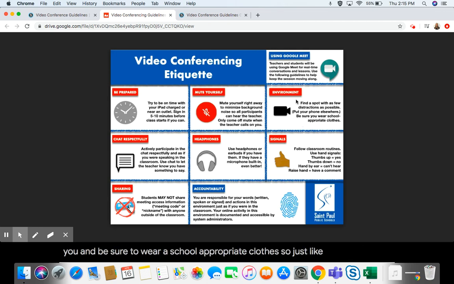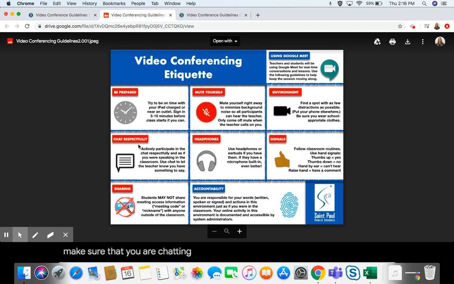So just like we had a learning environment in our classroom, now our learning environment is in this call. So it's your job to make sure that our learning environment can follow our 3 B's. That means don't have distractions like the TV on or music playing, turn those off. Put your phone somewhere else so you aren't tempted to go on it, and make sure that you are dressed in school-appropriate clothing.